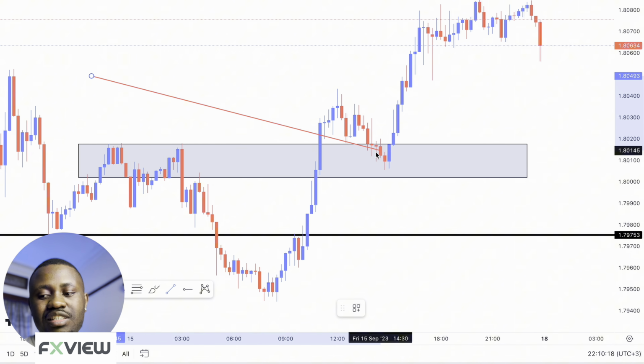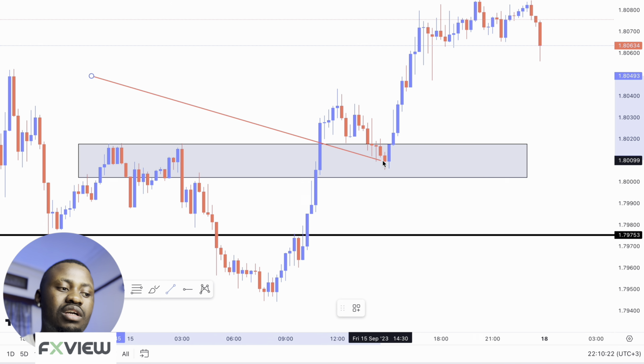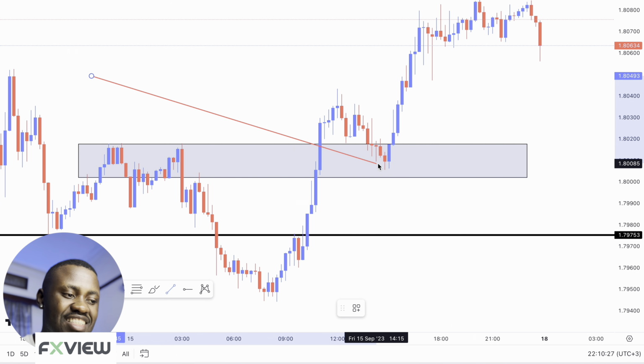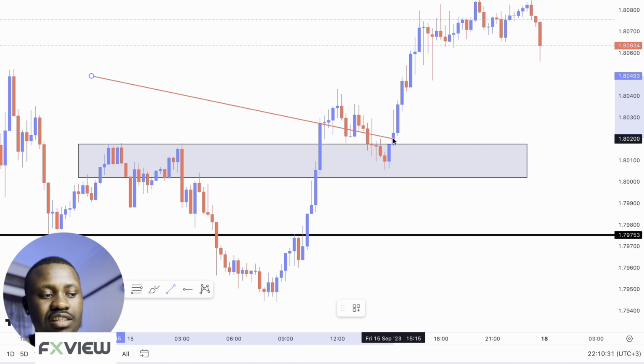You can see price closed up here with this candle right here. So this one candle is a spinning top, and this other candle is an engulfing candle. As you can see, it's a big momentum candle, making these two candles a bullish engulfing candle. So I took my trade exactly when price started opening up with this other candle right here.